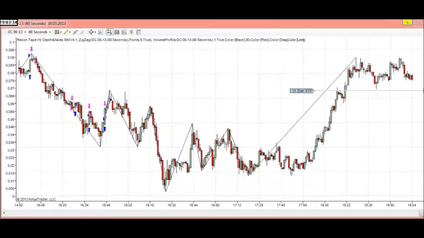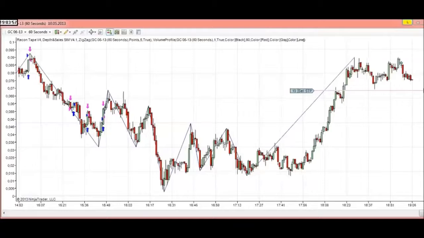So I have set it with a filter of 10 orders and configured to reconstruct only large orders when reconstructed order is at least 10 contracts, and alert me on large orders above 20. So my intention is to take entry with resting order based on the chart pattern and with confirmation from tape. So when I want to sell below the low, for example, I want price to approach it fast and have a lot of sales, large orders on a tape.